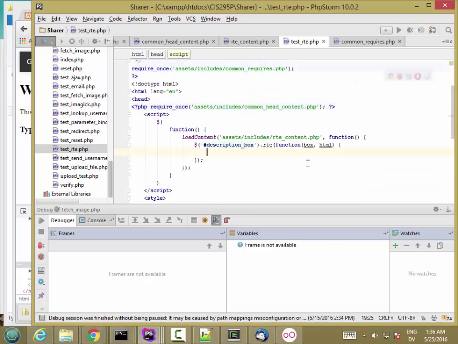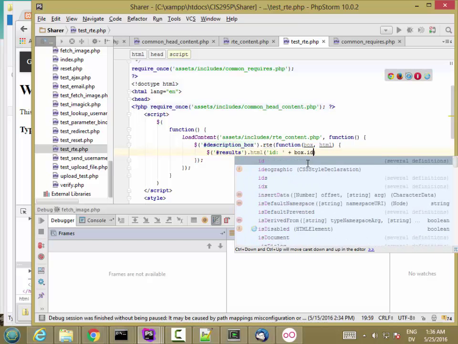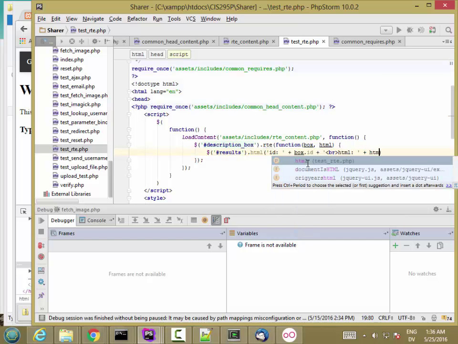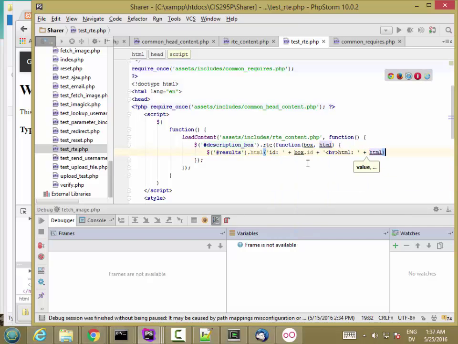And I'm going to set the contents of results to, and then I'm going to go ahead and put the ID of the box that was edited. And then a break, and then HTML, and that should be enough. So let's go ahead and try it now.